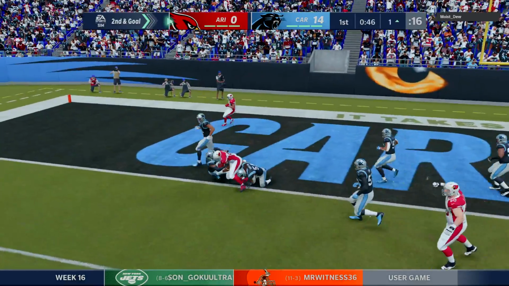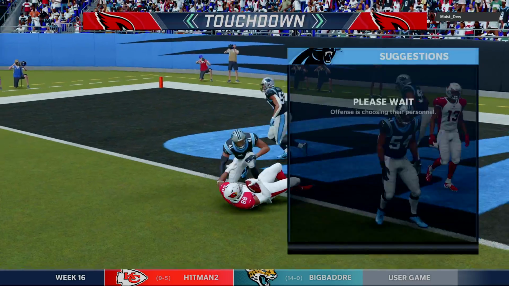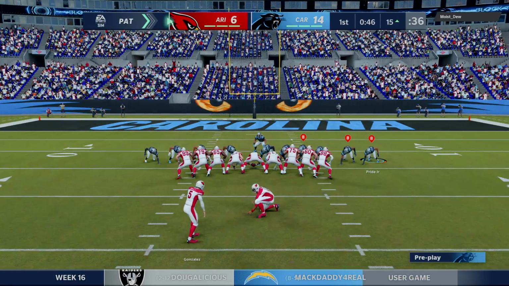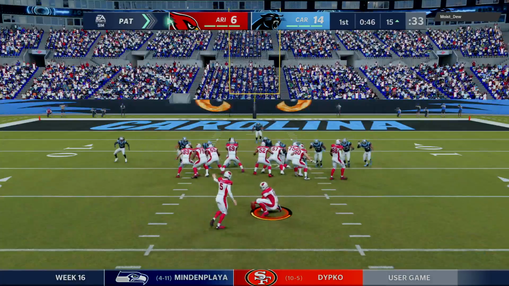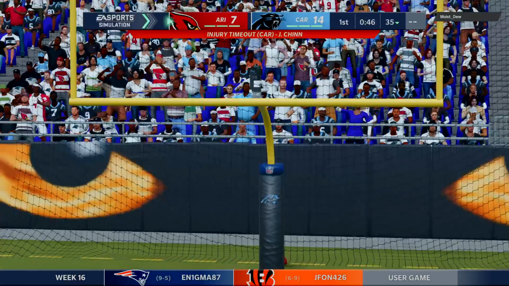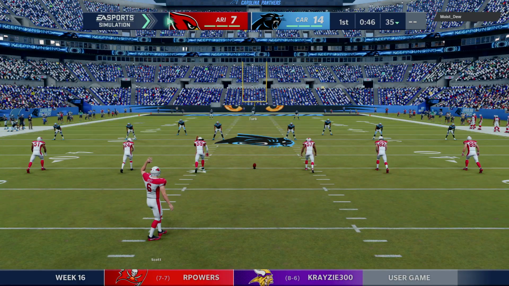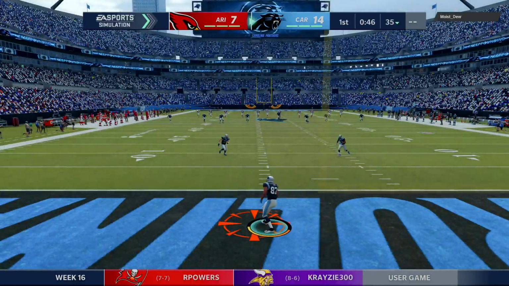On 2nd and goal, Murray. And he'll take this one in for the Arizona touchdown. Arizona. David Njoku, his 4th touchdown on the year. And the Cardinals draw a bit closer. And that one makes it 14-7. This game back within a touchdown now as the kickoff's away.